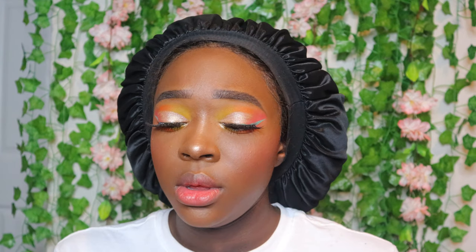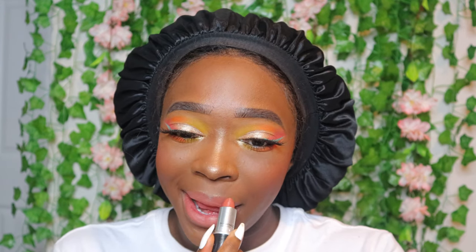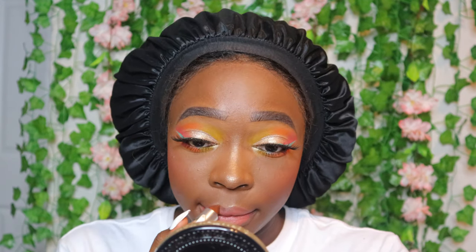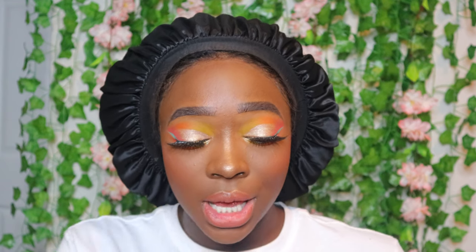I'm gonna go for the MAC lipstick in Persistence. Oh, I like that a lot more. I like that better. But on top of it, mainly only on the outer portions, I'm gonna apply the shade Photo. Liking how that looks a lot.